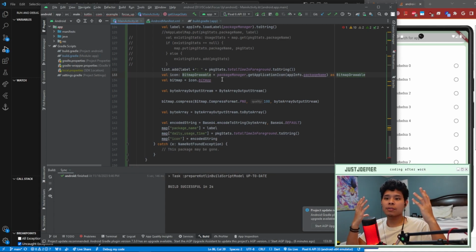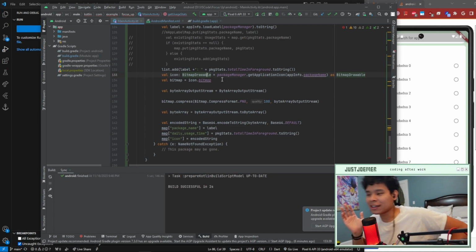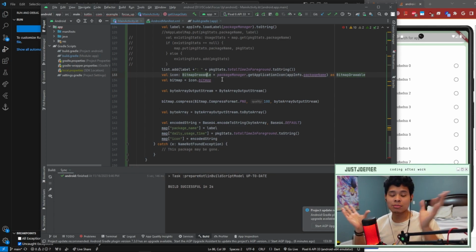Abstract classes mean that you're supposed to use a subclass that defines the methods that are abstract in the abstract class. Sorry if that's a little confusing, but essentially abstract classes are abstract. We're not supposed to use them.